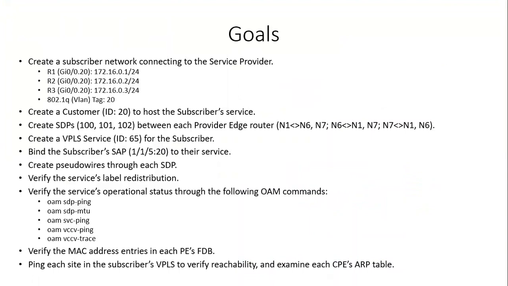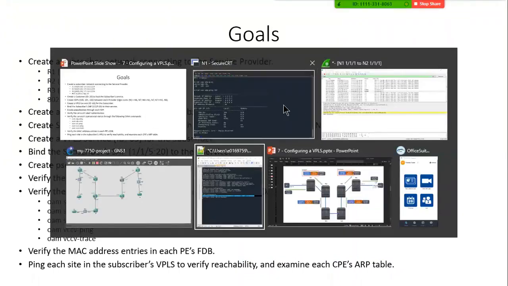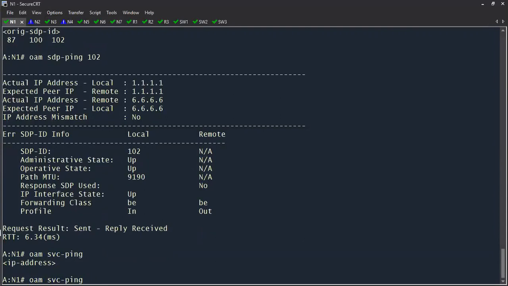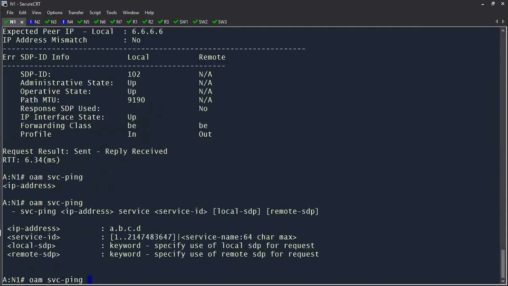Let's try the OAM service ping. IP address. Let's do router N6, service ID 65, local and remote SDP.